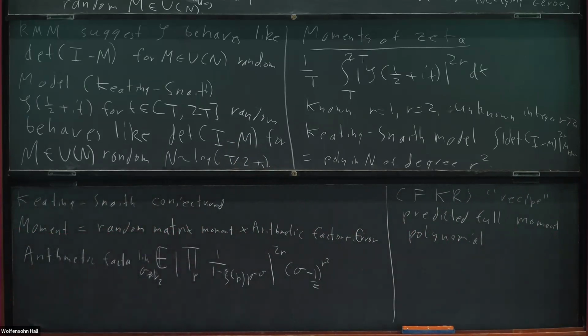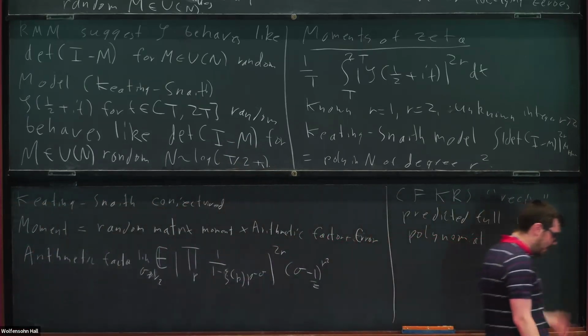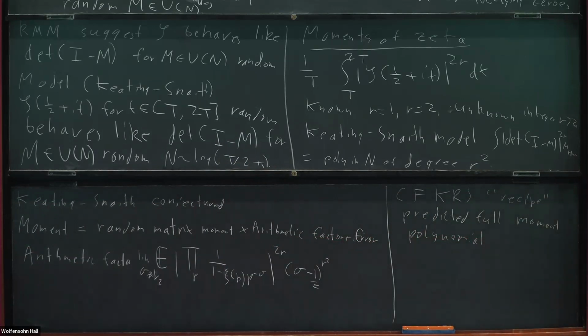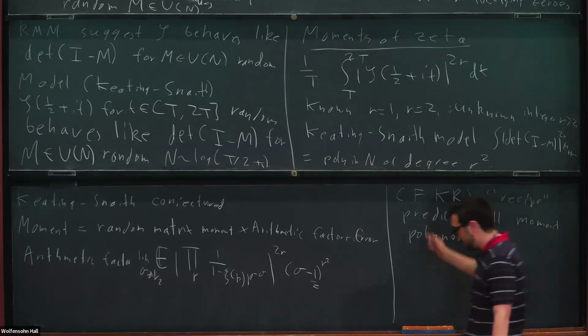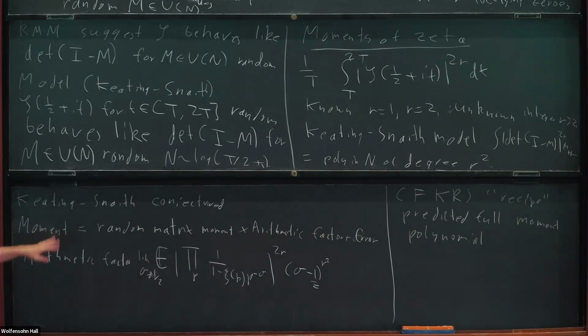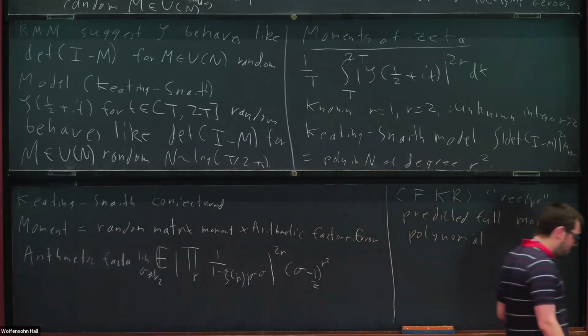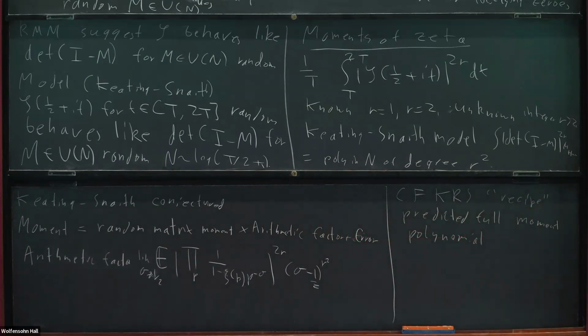It's a very strange method, but it seems to really give correct answers in every case that we've checked. And there are other approaches to predicting moments. There's an approach of multiple Dirichlet series by Diaconu, Goldfeld, and Hoffstein, and then there's additional work in that direction. And there's more recent work of Conway and Keating. There are other ways to try to make predictions, but they give the same answer. They always agree, at least up to lower-order terms.